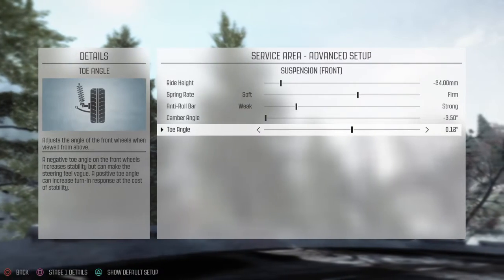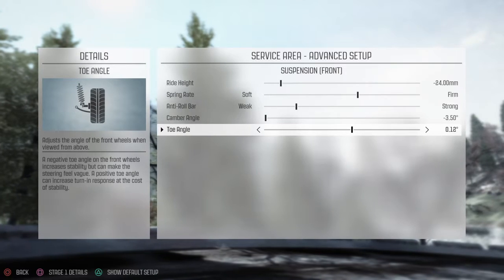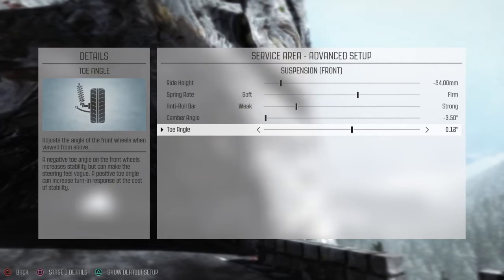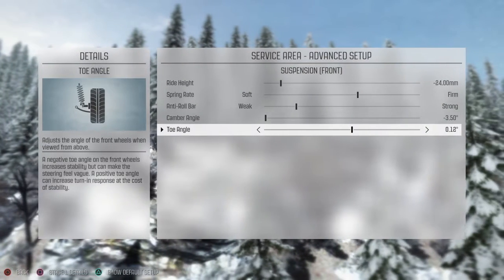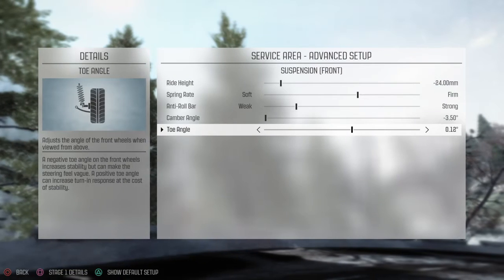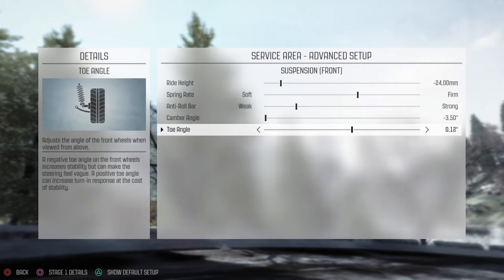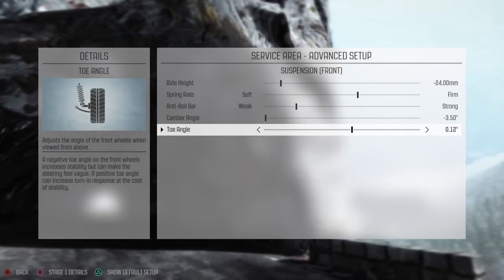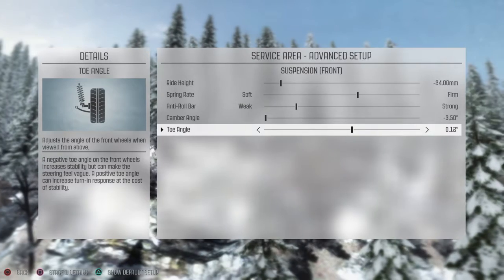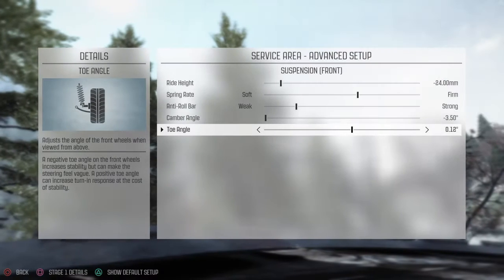Toe angle, this mostly affects your performance at speed, and generally affects your entry to a turn for front toe. If the entire stage is generally slow, you can run toe out so that you have better steering response. However, if a stage is faster overall, you may benefit more from having toe in to decrease the steering response.